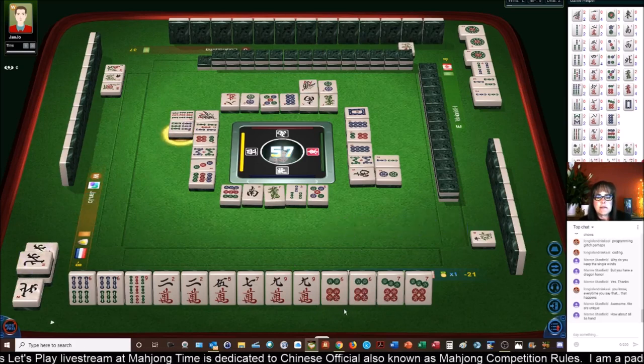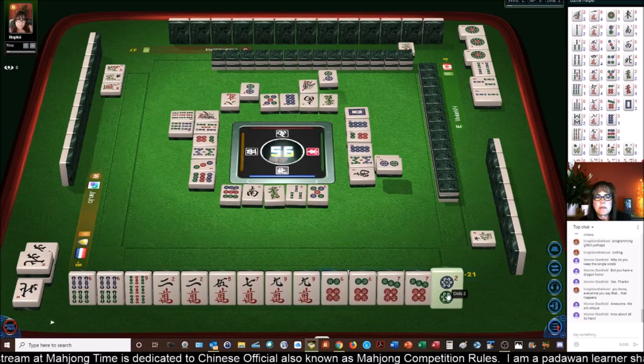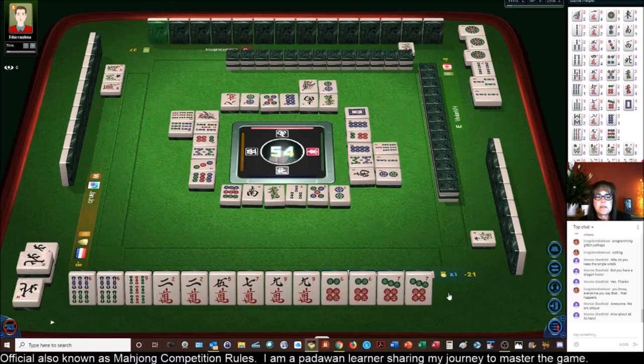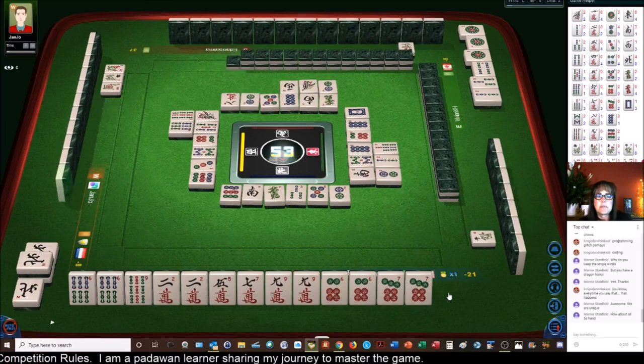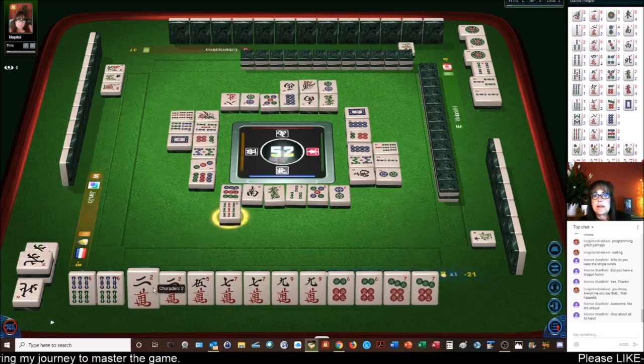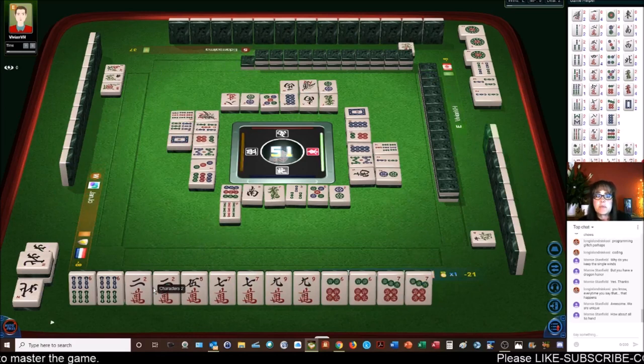Let's pass. 2 dots. I was thinking we could do all pung, double pung. Seven bamboos. Because we do have two pairs of sixes. West wind. There's still another six bam out, though. Let's see. White dragon. We got it. Look, we're ready on seven pair. We need a five crack to win.